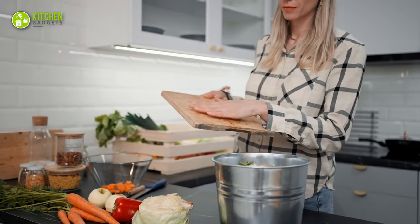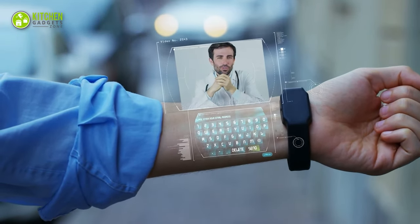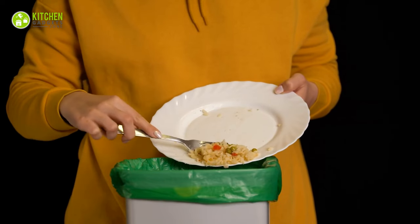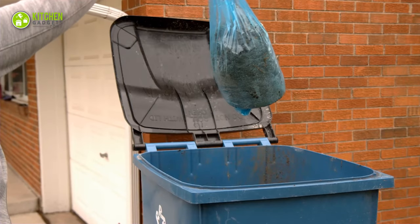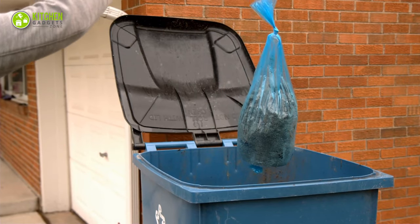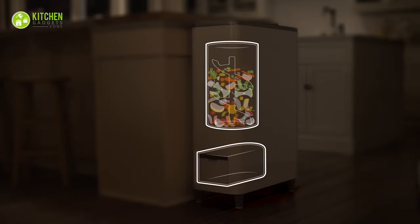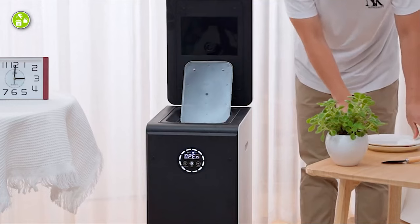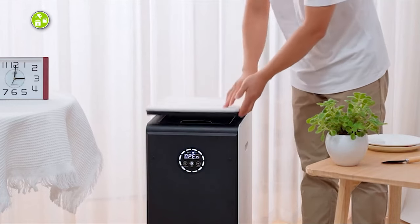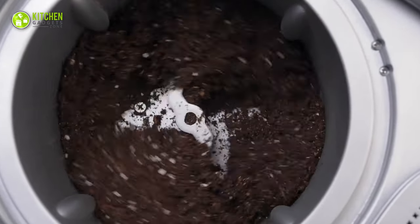Nobody ever said, 'I love garbage,' right? It's so stinky that you need to get rid of it at once. Well, technology has touched every aspect of our daily lives, but have you considered what to do with your food scraps? Unfortunately, most households lack a convenient, clean and sustainable solution for food waste disposal, which can harm the environment. Countertop compost bins can turn food waste into nutrient-rich compost for gardens and beyond. In this video, we will introduce the five best countertop compost bins that can revolutionize your waste disposal habits for the better. Let's get started without any delay.